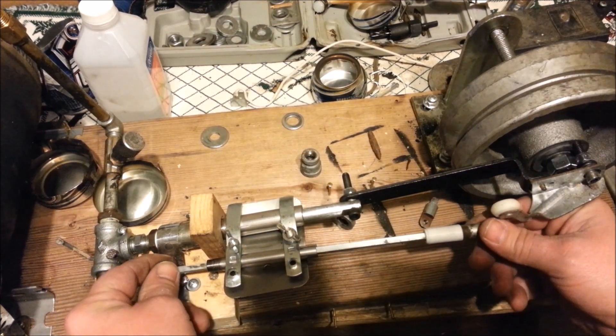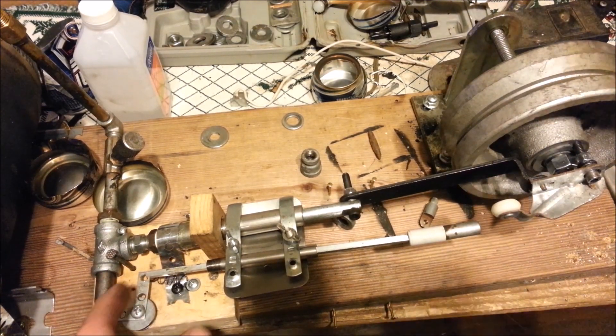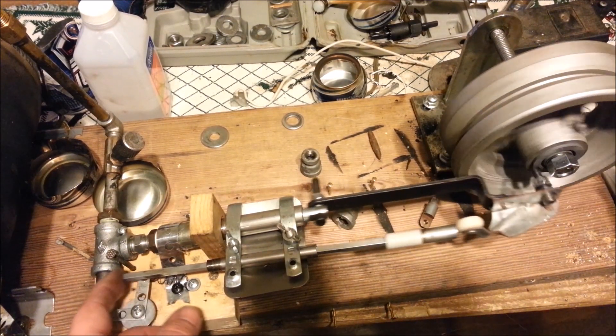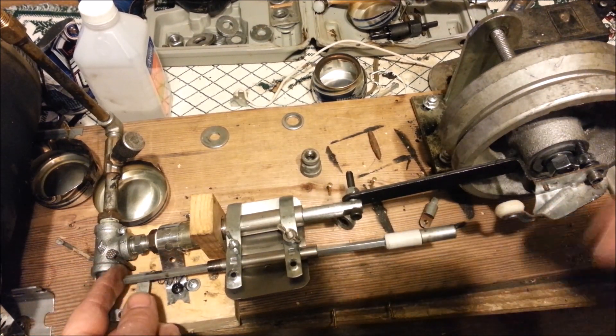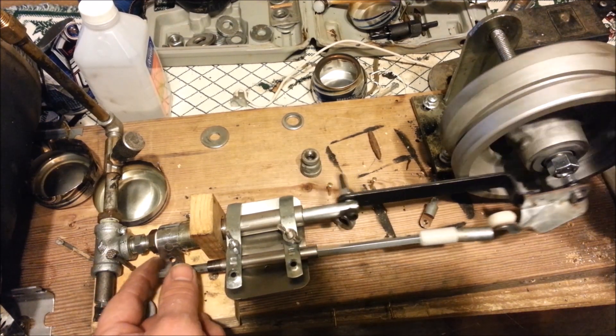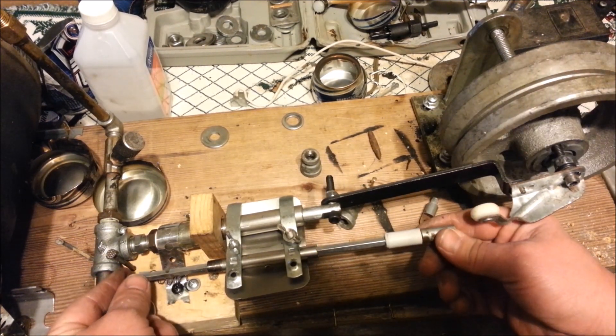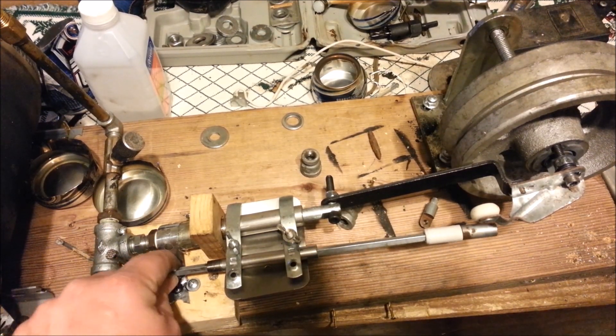Kind of a tricky design. I don't even know if it will work yet — it looks like it should. As long as I don't push it back too far, but my spring will control how far it goes back, so I shouldn't have that problem. It's just that I'm pushing it too far — it's only going to move that far.